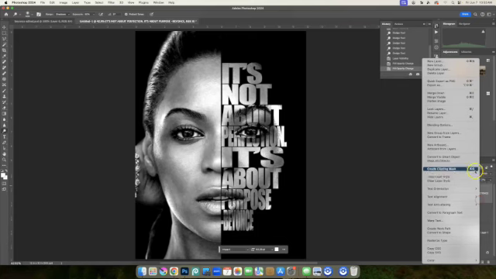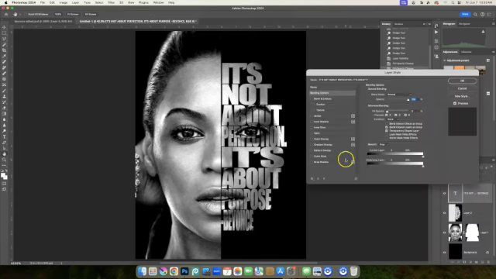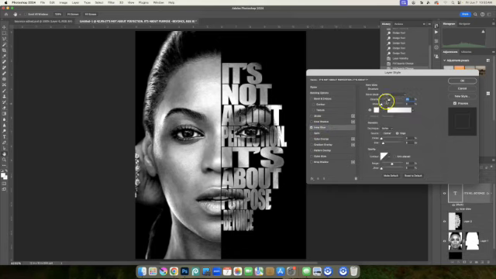And what we're going to apply to the text, I'm going to right click, go to blending options. We're going to give it an inner glow. So if I click on inner glow and I adjust the opacity and the size and the stroke, those are the ones that you're going to adjust. Stroke will make the edge fuzzier or not as fuzzy. Size, of course, is pretty self-explanatory, so is opacity.